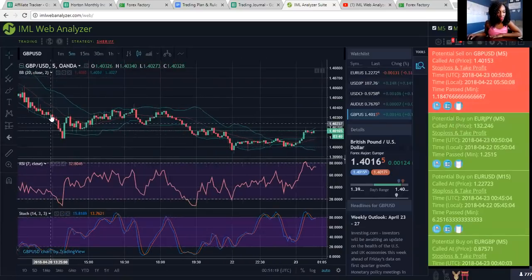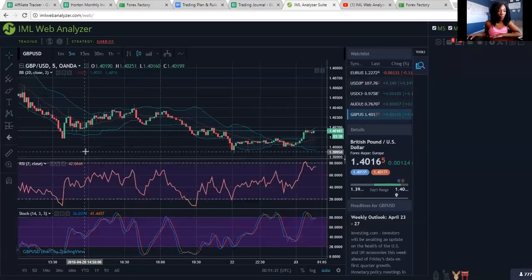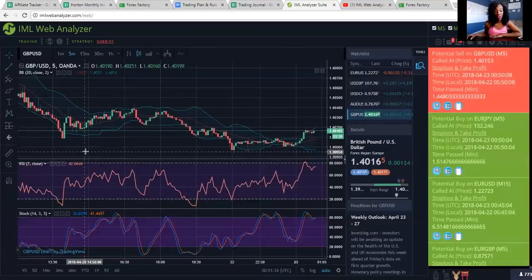So right here, see how these red candles are coming down? And this was called a sell. Well, let's just pretend that we're looking at a buy right now, okay? So they called a sell on this, but I'm looking at the history just to show you some examples of when you would want to get into the trade. So let's say if this was a buy, for example, we got these red candles forming. The RSI is below 20. It's way below 20. You see that?